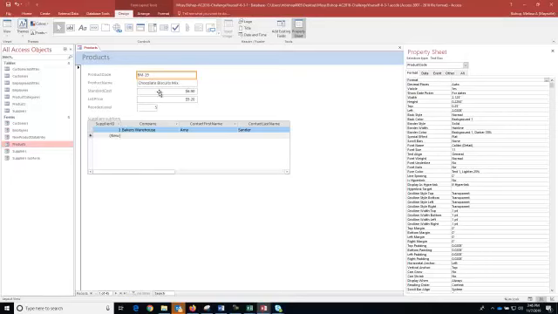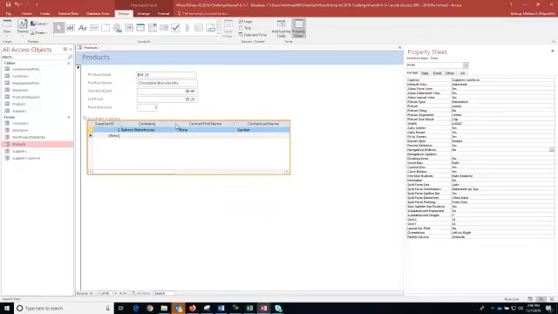All right, and then it tells us after we switch to layout view, adjust the column width of each of the columns in the subform to auto fit the content. So here's our subform here, and we can just double click on each column to auto fit.